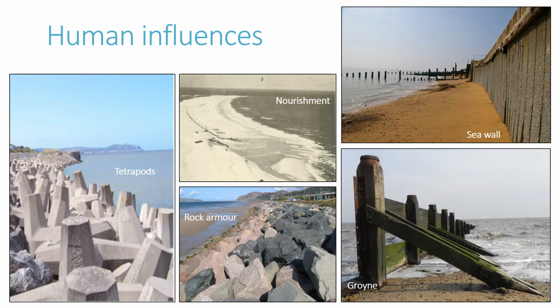Man-made structures and other influences can be represented in a number of ways. Hard structures, such as sea walls, may be represented by setting the erosion potential of a particular cliff section to 0 meters a year. Beach nourishment can also be represented by introducing material at a particular location, either continuously throughout the simulation or during discrete events. Other structures are more difficult to represent, particularly those that impact sediment transport at the subcell scale, such as groins.